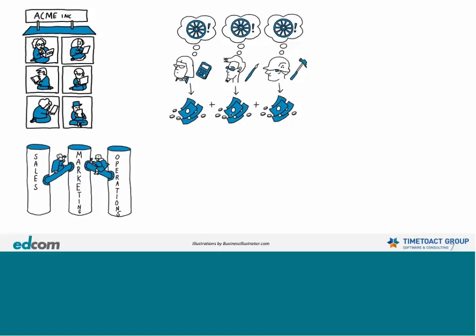Now, the problem with the silos, as I just mentioned, is redundancies. What we often see with any company that we work with is that different departments, different divisions will be working on something, will be finding a solution for something. It'll work, but what if the next division has something similar and needs to know about something, and they have to go through the entire process again? Basically they're reinventing the wheel every single time they go through a process. Now what we want to do is change that. We want to invent the wheel once and then be able to use it over and over and over again.